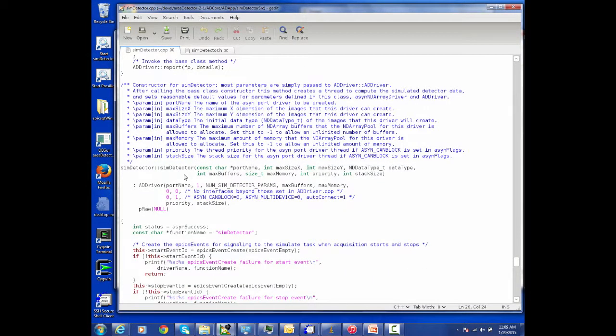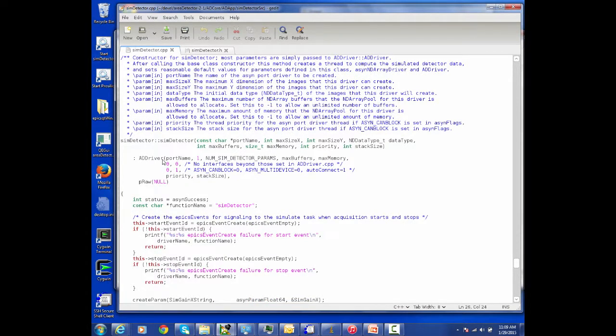And so the constructor, first thing it does is invoke the ADDriver base class. It tells it the number of addresses that this is going to support. Most detector drivers for areaDetector would only support a single address. If for some reason you wanted one driver to run multiple cameras in one instance of a driver, which I can't imagine why you would do, but maybe you would, then you might need to support multiple addresses. Address 0 talks to the first camera, address 1 talks to the second camera.